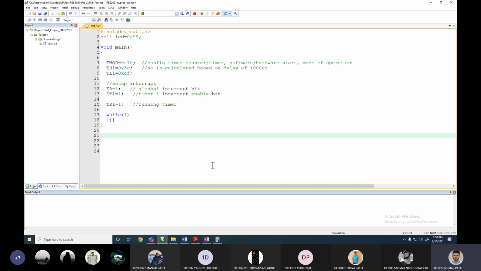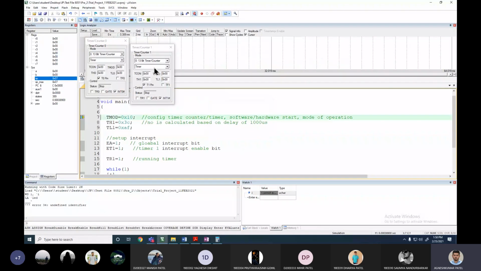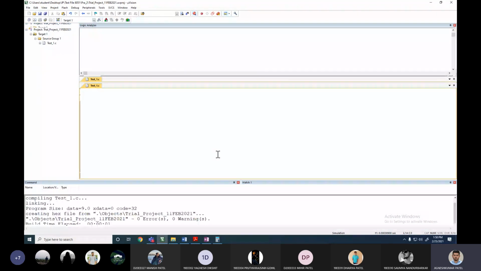Let me show you. I'm going to run this code and I'll generate an error while running it. Right now there is no error. Even though I have not written the interrupt service routine, there are no errors in my program right now. But as soon as I run the code, I generate an error. See here, there is only one error, error 34, undefined identifier, and that's generated due to this. So I'm going to remove this. I can remove this error now. Let's check that.